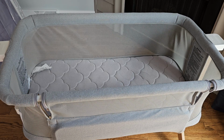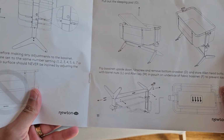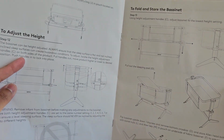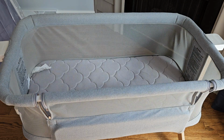And then on the same note, this thing is not travel friendly. I already kind of alluded to this before, but to disassemble it for travel, you have to, like I said, use an Allen wrench and unscrew a bunch of bolts. Then I think there's a bit with a screwdriver somewhere. Maybe not. Maybe there's no screwdriver. But there's a lot of steps basically to fold this thing up. And then when you fold it up, it's going to be as small as the mattress itself, which is still fairly large. And it's, again, fairly heavy.